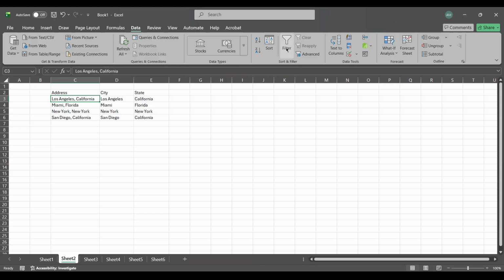A couple of quick tips as you work. If Clear Filter from Address is grayed out, it means there isn't an active filter on that column. Also, clearing a filter is column-specific. If you filtered multiple columns, you'll want to clear each one from its own dropdown. Finally, if your headers don't show drop-down arrows after clicking Filter on the Data tab, double-check that your top row is indeed a header row and that there aren't any completely blank header cells.